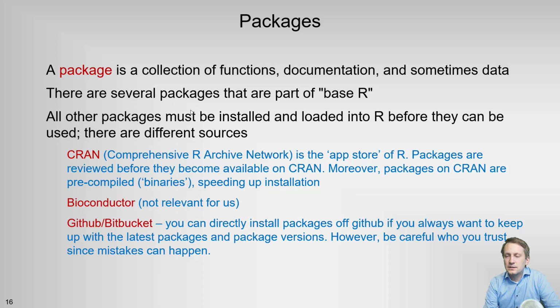There's also Bioconductor, but it's not relevant for what we want to do here. And then, of course, you can install packages directly from GitHub or Bitbucket. Those are sort of bleeding edge packages that bring maybe new features. Some packages that are available on CRAN are also available on GitHub, and often there's already a newer version available on GitHub. It's not been verified by the CRAN team yet, but the developers think there's some interesting new functionality in there. And then sometimes you decide to install the GitHub version because it brings a particular function or improvement that you really need for your project.